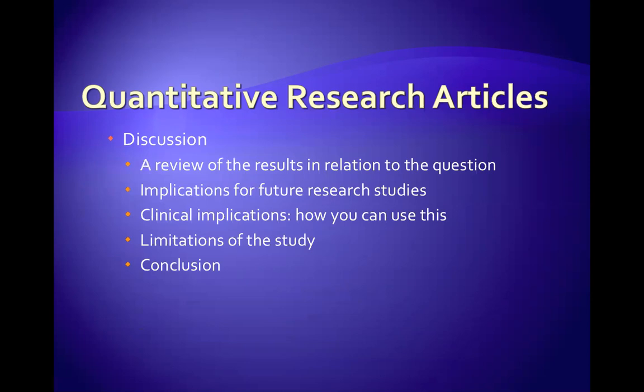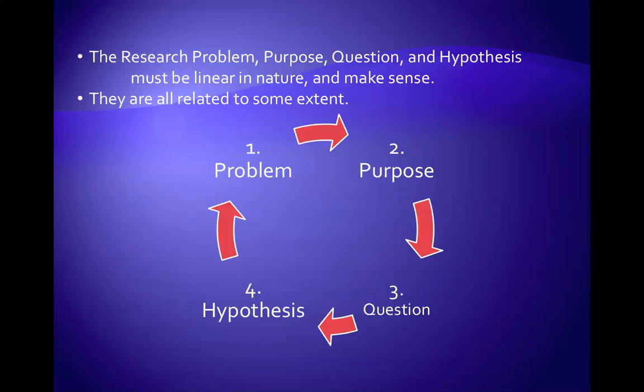But once again, I'm going over this quickly. We're going to hit this harder after the midterm, so I'm just giving you a basic sense of the structure. This is really what I want to focus on today, because I want you to start thinking in a sense of linearity. When you read a manuscript, especially an empirical study, you have to think about these things as happening in some kind of linear nature. The article should always start off with the research problem, then move to the purpose of the study, and then the question and/or hypothesis.